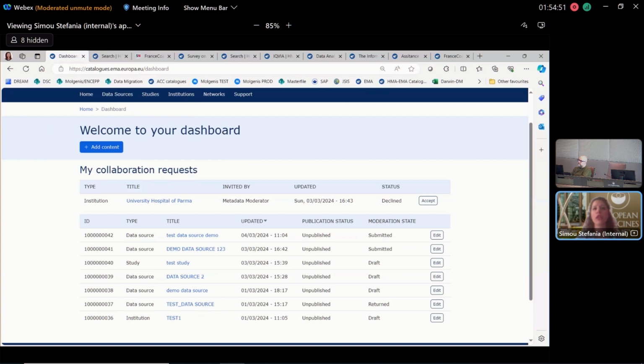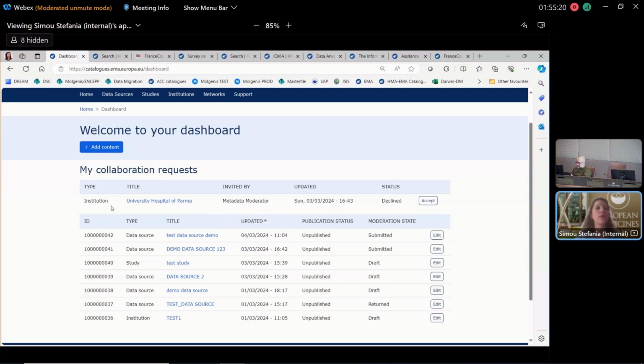Here we have all the content that the user can have. And at the top, you have your collaboration requests. So let me remind you what my colleague told you before. Now you're able to share ownership of a record. Another user can share a record with you, and then you're both able to edit it, to submit it, to make any changes, etc. That is very useful because you can share the workload with other people.